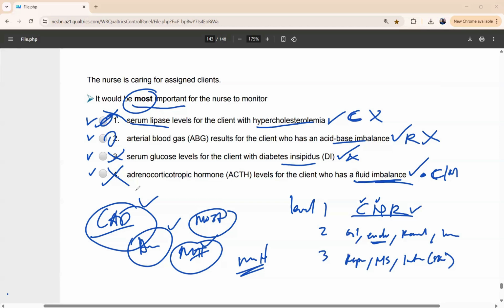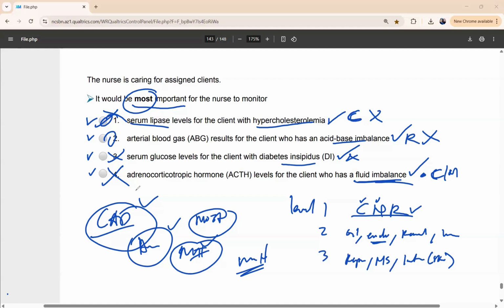Number 3 is just a condition, a chronic condition. A patient can wait. Fluid imbalance here might be an acute situation. Hypercholesterol here can be a chronic condition as well, right? But the only 2 situations right here that might be that important are 2 and 4. But the most important right here is your acid-base balance, right? Your acid-base balance. So yes, that's the most important thing.